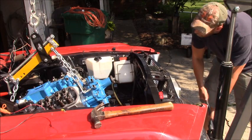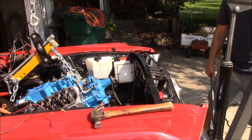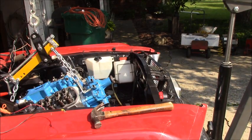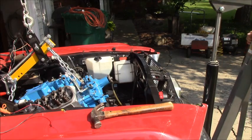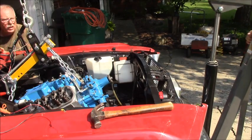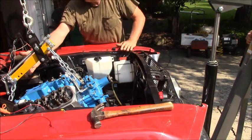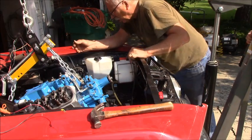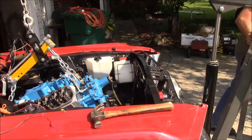Okay, now we're on the suspension, so we got to come backwards now. Okay, towards the back of the car? Yep. Okay. You ready? Yep. I'm on the jack. We're almost, we're almost in the engine mounts.